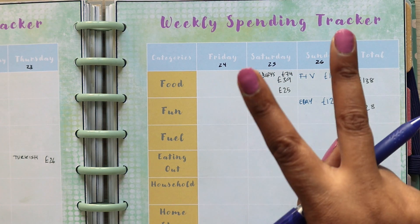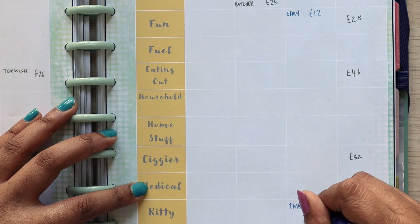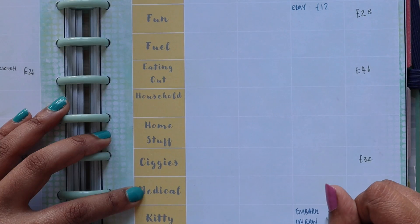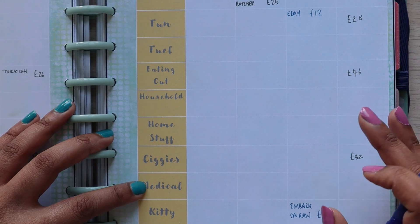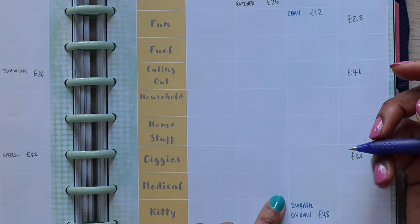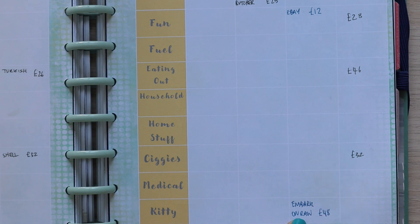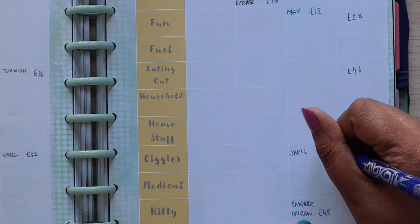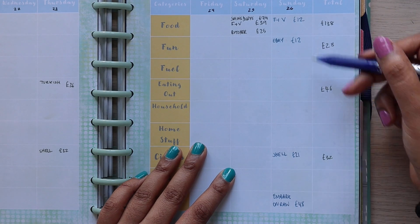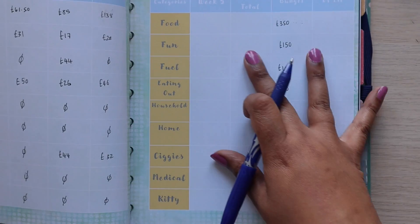On the 29th, we had two purchases. We had to buy some more cat food because we were running low for the month. The shop that we get it from is called Embark-on-Vors, and that was £48 — that gives us 10 tubs of food, which is around 5 kilos, what we've calculated our cat needs based on his body weight. That is obviously April's spend; this food should last him through most of May. We also had another purchase of cigarettes — I seem to be smoking more whilst on lockdown. So that was four transactions in total.